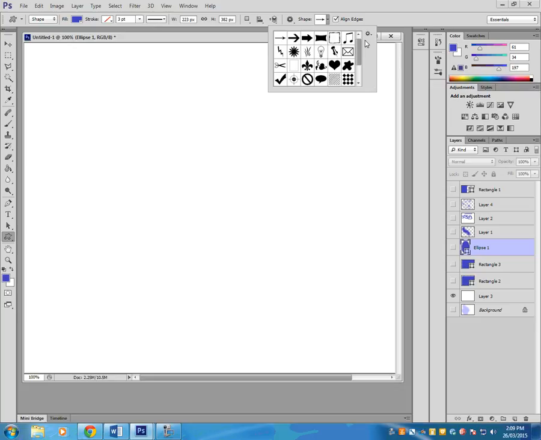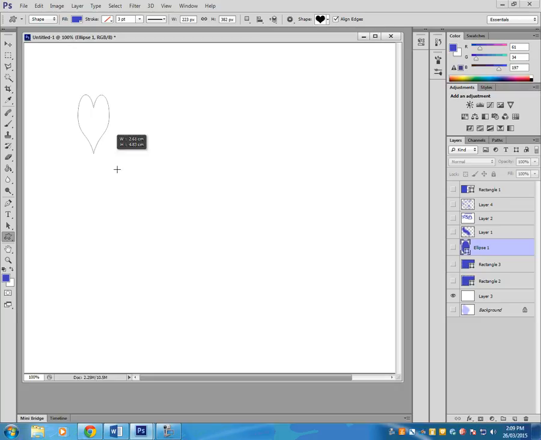So to start with, let's just choose one of these shapes. I'm going to choose the heart. Now, again, you can click and drag, or if you hold Shift, you can keep it in proportion. So if I click and drag a heart, I can stretch it and do whatever.